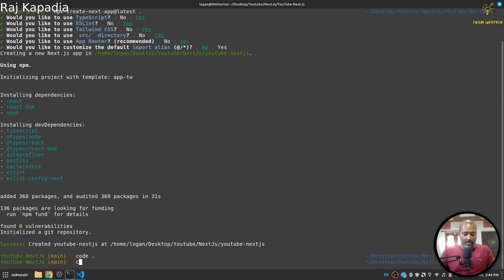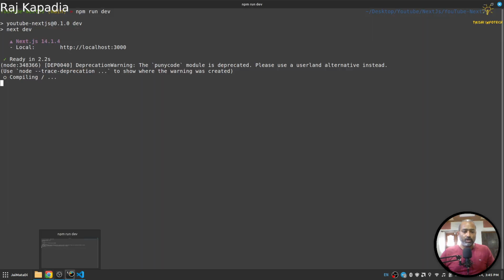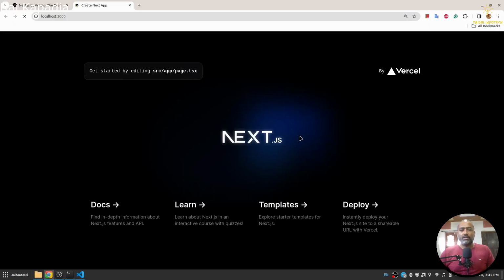So if I come here, clear the screen, and say npm run dev, this will spin up a local server on port 3000, and hopefully we will see the content rendered on the web page.